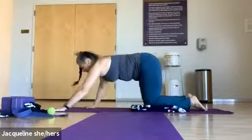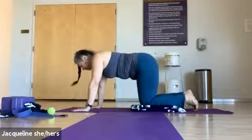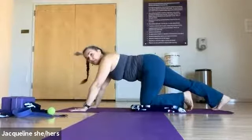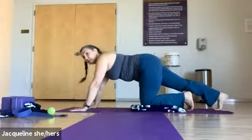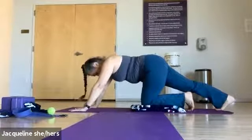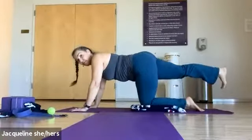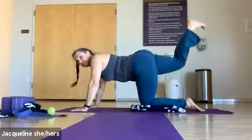Now, next time you inhale up, let's come to a tabletop. And let's stretch out your right leg and turn the toes under and reach your heel towards the ground. So hopefully get a nice stretch through your calf, and you might move around through your foot. And then you're going to lift that leg up. So just notice, right, when it's kind of lifting a big part of our machinery, right? Now we're gonna bend the knee, flex the foot, and press up towards the ceiling.